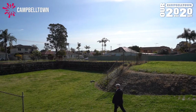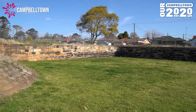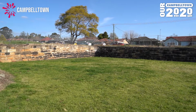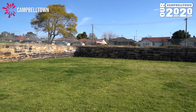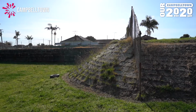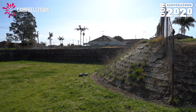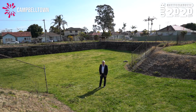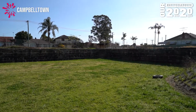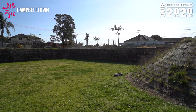And here we are at the cattle tank. Now it's believed that the cattle tank was built at the same time as the reservoir. So 1838 is the year that we are given for the commencement of the construction, and it was also finished in about 1839, so the following year. Now the cattle tank is a little bit downstream from the reservoir. There's a spillway that separates both of them. As you can see, it's still in pretty good condition. It was restored in the 1980s, but it was well built and it's still in good condition today. So the cattle tank was used to obviously feed stock, or to provide water for stock, I guess.